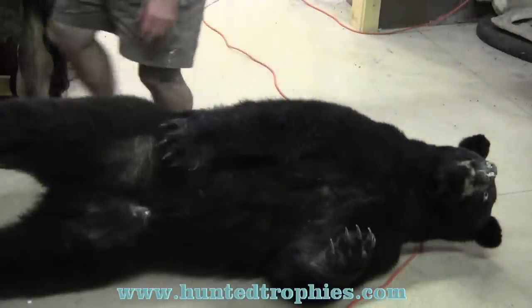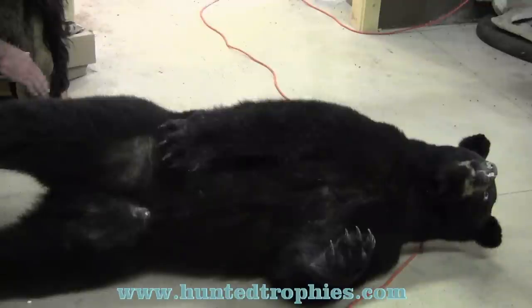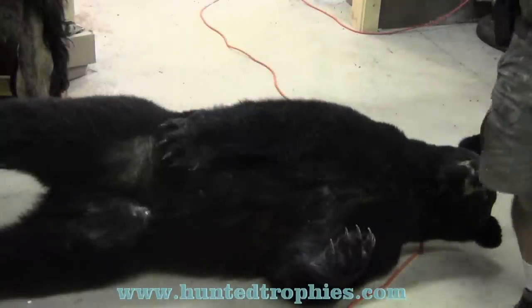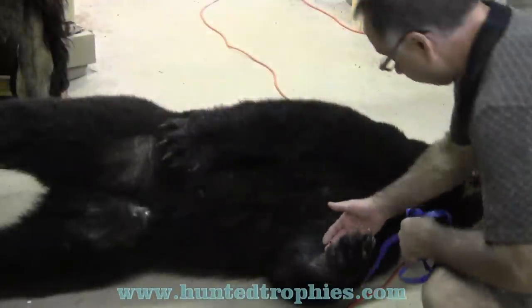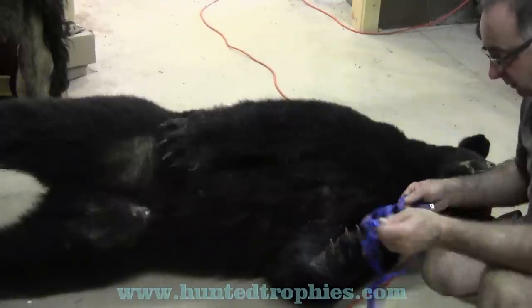The back cuts — same thing. You're going to either start right behind the toes and go through the pad, following the back of the leg to the anus, staying on the back side whether it's a rug or life-size. Always cut with your knife from the inside out so you don't cut the hair — always keep sliding it and pulling out, don't saw into it. Always go from the front to the back when you're doing the front from the body, and legs always start at the foot and go to the tail. Lay them both open that way and skin that bear out just like any other animal. When you get to the wrist you can cut the wrist off at the joint — that would be your easiest point, and then do it like we did the steps at the beginning of this video.